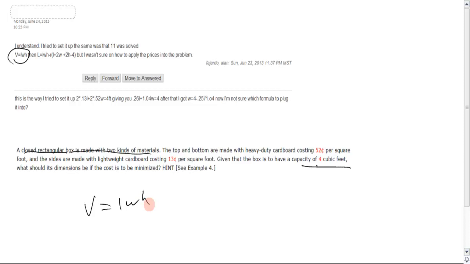Perfect. Okay. So I'm not quite sure where we're getting to there, but maybe I'll figure it out as we go along. That equation is not jumping out at me at the moment.